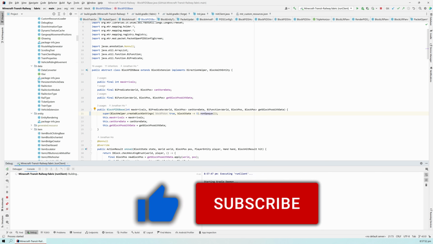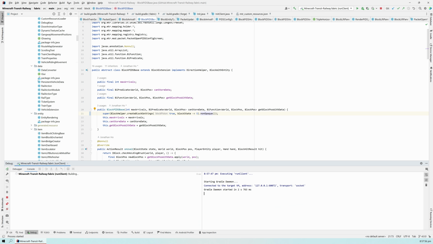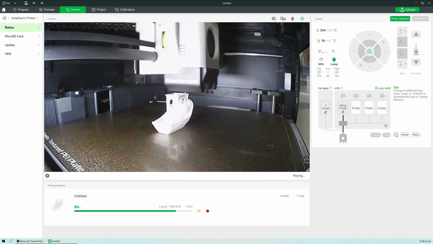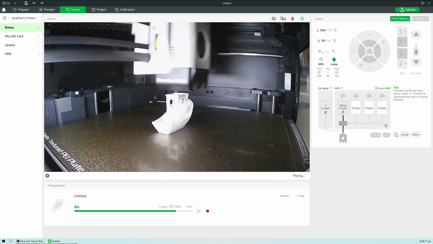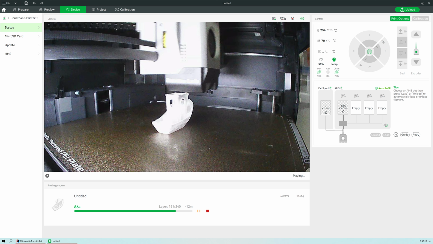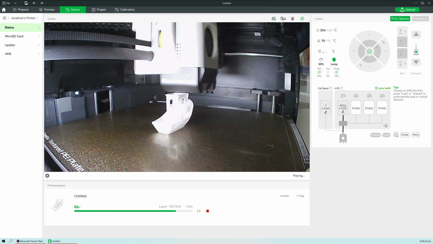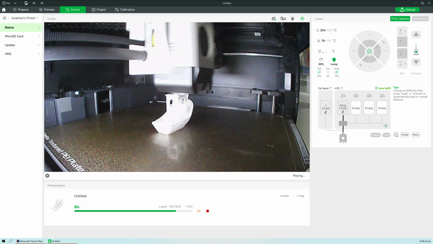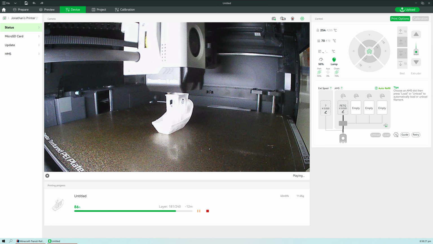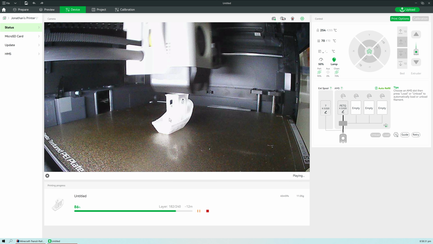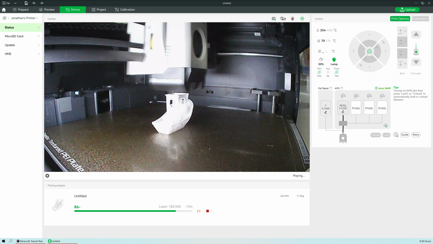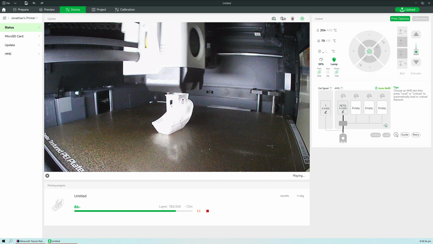Also, if you're hearing some background noise, that's because I just got a new 3D printer today. It is the Bamboo Lab P1S with the AMS combo. So AMS stands for Automatic Material System. It means you can load multiple spools of filament of probably different colors, and you can switch them in the middle of your print automatically. That's really cool. Right now I'm printing this Benchy, which is a standard model used for benchmarking your 3D printer and for you to fine-tune some settings.